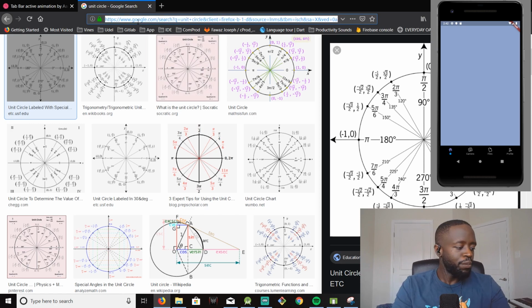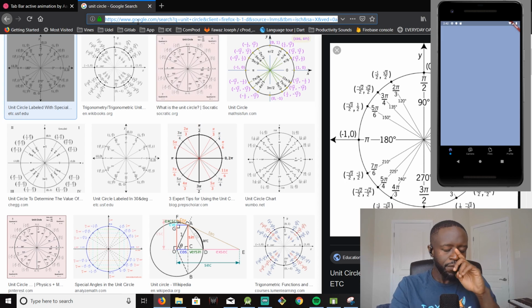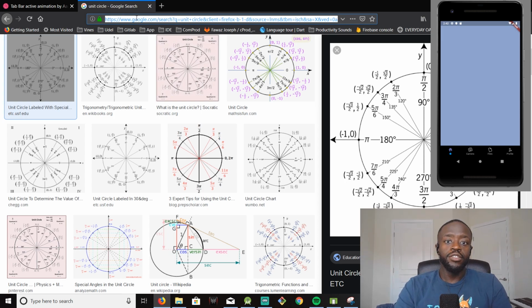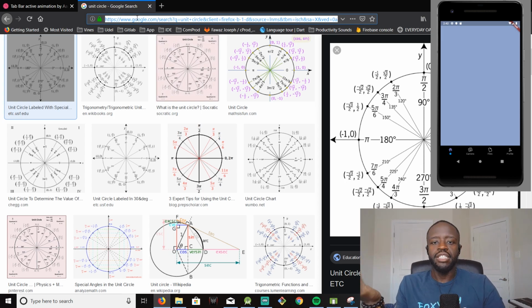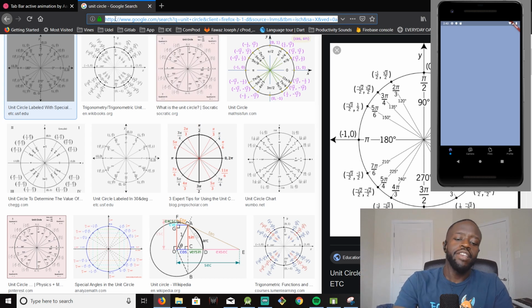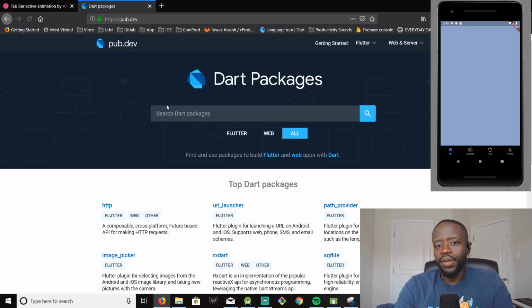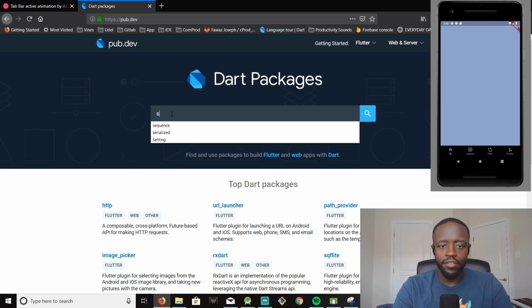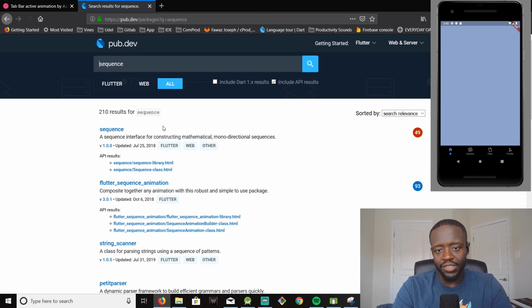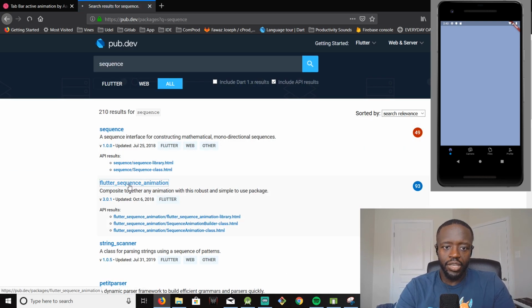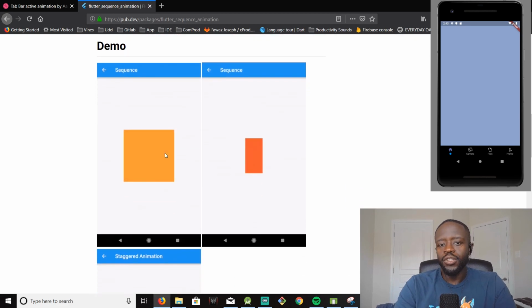I will also post a link to how in Flutter you can create a sequence manager. But as I've been doing throughout this video, it's just better to use what people have created already. So there's a Flutter sequence animation package.